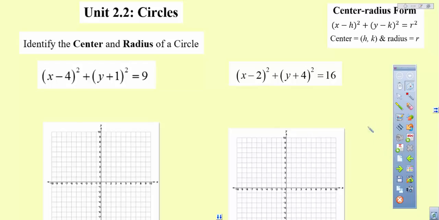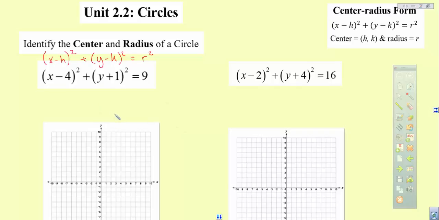Alright, so to start back over here on this guy, and let's go the other way. So what if we came across and they gave us the actual equation in center radius form and wanted us to find the center and the radius? So now working our way backwards, remember our formula is x minus h quantity squared plus y minus k quantity squared is equal to our radius squared. And so from this now we should be able to pull this out.